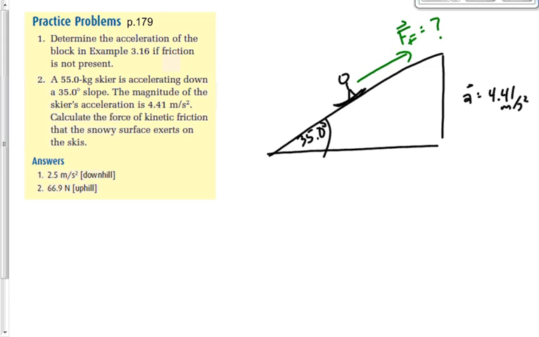Gravity. And gravity acts which way? Straight down. So let's draw that right now, straight down. That's m times g, gravity. 55 times 9.81. What other force or forces do we have acting here? The normal force. Which way does it act? To the surface? Yeah, 90 degrees to the hill. Could I draw the normal force there? Would that be okay? I could draw it there. It wouldn't help me. But it's not wrong to draw it there.